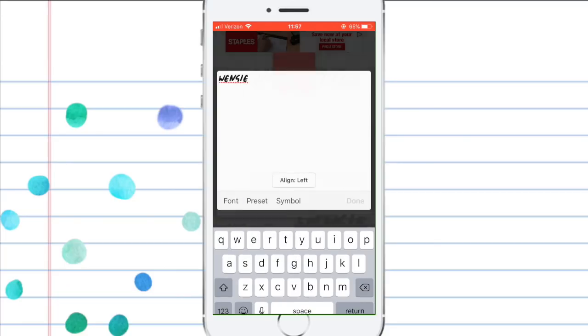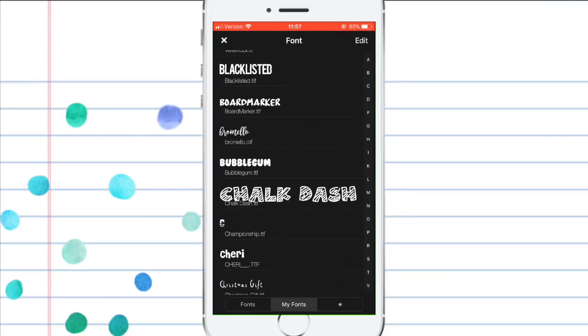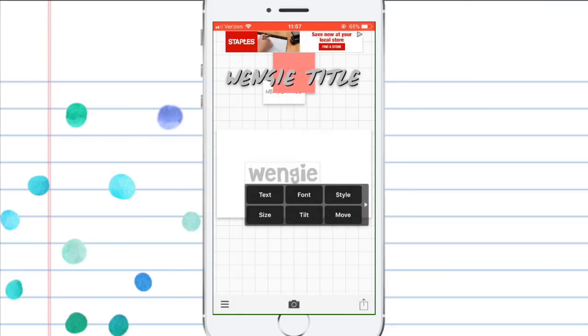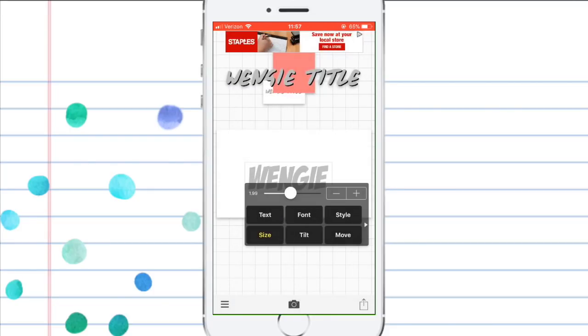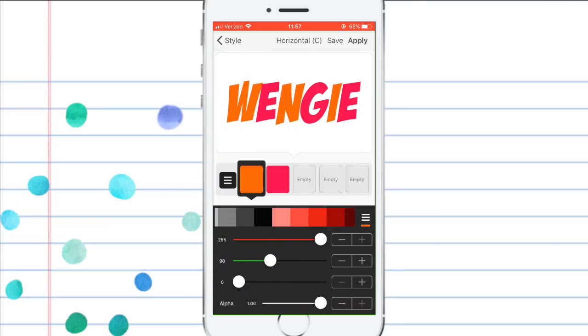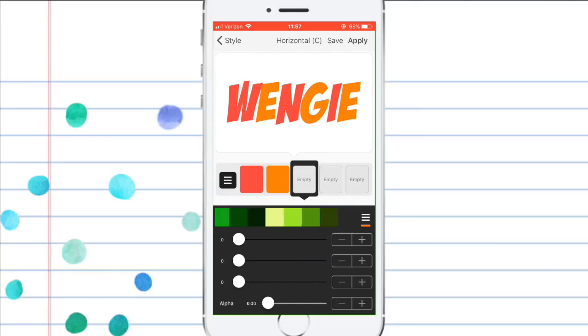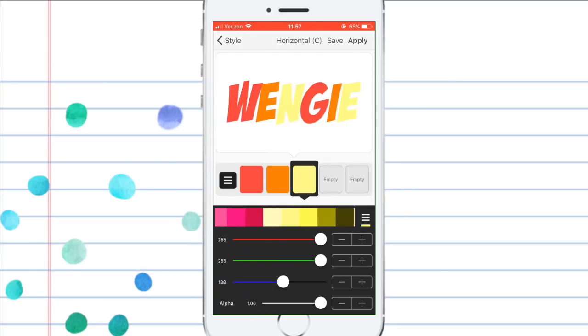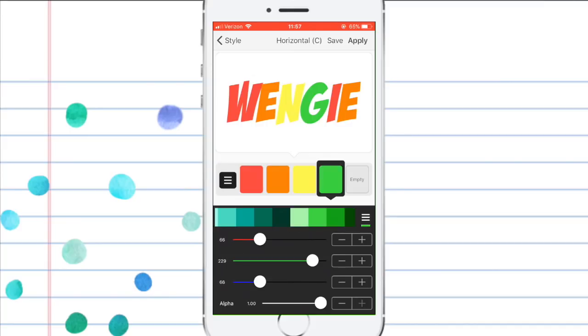When I was done with that, I just went to the font button that pops up in the black menu, and I changed the font to, I originally went to Cherry, but I decided on Bada Boom BB since it's something she uses a lot in her videos. Then I went to style for the text, and I went to create color pattern, and I added the different colors, I think I did red, yellow, green, blue, and purple, just so that I would have the whole entire rainbow here. And as you can see, I changed it around a bit depending on the colors.